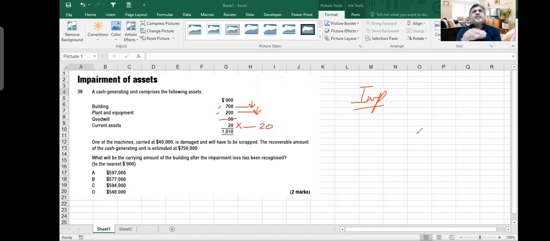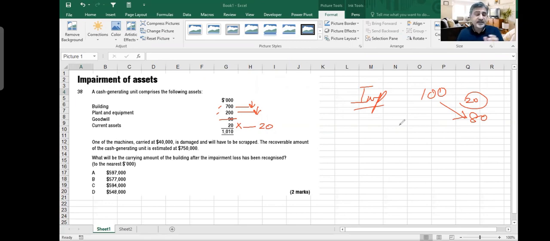Okay, now first, let me amend my statement. In certain circumstances, current assets can be impaired, like inventory can lose value. But we don't call it impairment. We only say that the realizable value is lower. So the word impairment we don't use. It is possible that you have an inventory of 100 on your balance sheet, but you can only sell it for 80. So when inventory value goes down, don't call it impairment of inventory, because the word impairment is used for non-current assets. This is a loss of 20. You would say that the realizable value of inventory is only 80, and then you would decrease it.